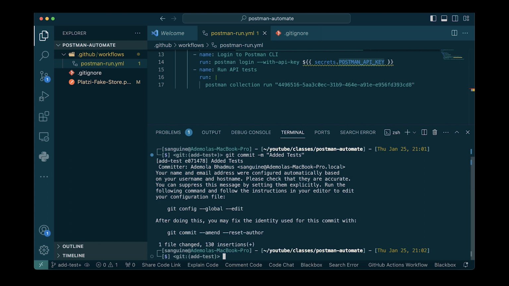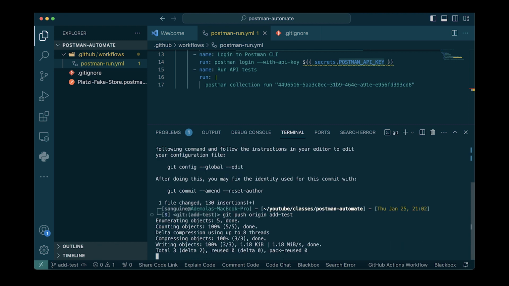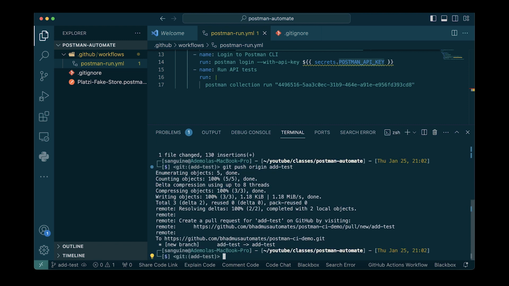Now that I've committed it, I can push it. Now, where will I be pushing to? I'll be pushing to the current branch where I am. So I will be able to create a pull request. Okay? So with this done, I can come here now. This is the pull request. As you can see, it's a pull new.